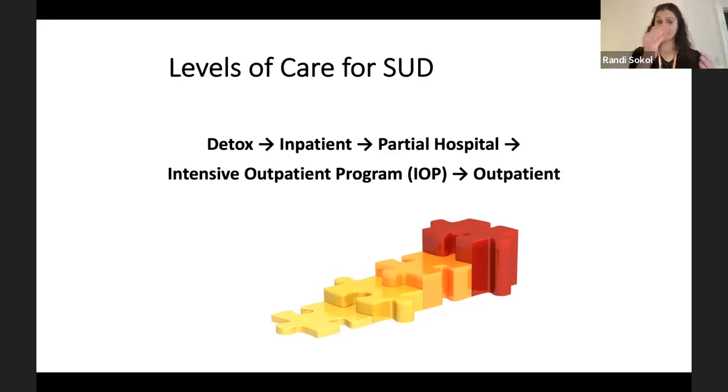People can go to detox where they're detoxed off their opioids and then sent to an inpatient program. Inpatient is great for people who really need a higher level of care. There's round the clock support for not only addiction, but mental health problems. They can be started on medications for mental health problems. They get lots of counseling, lots of support. People who are homeless or have other instability in their life can get a nice, safe space for 2 to 3 months where their life is a lot less chaotic and they get a lot of support they need to set them up for success when they leave.